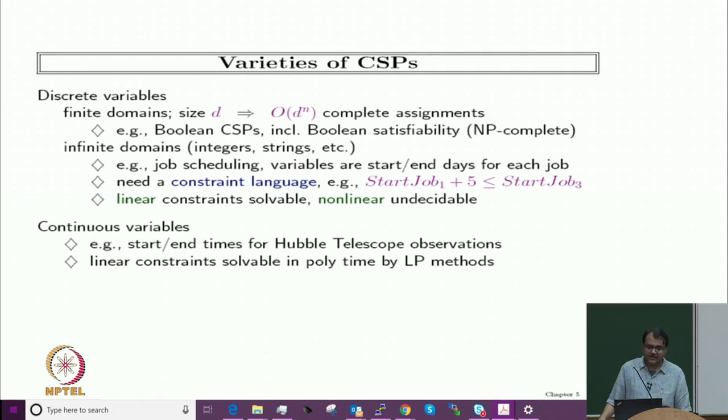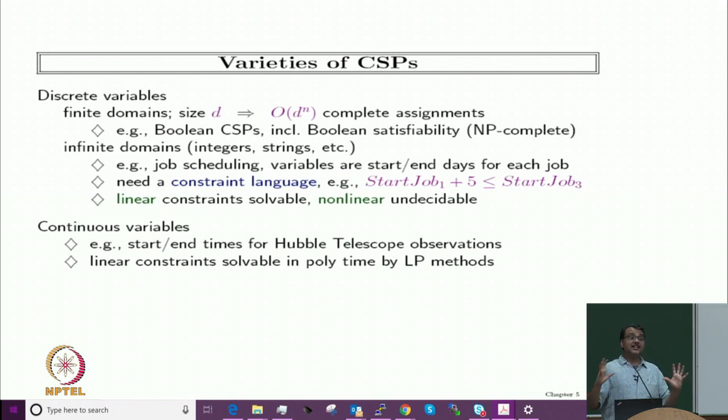Now, CSPs come in many varieties. There are CSPs with finite domains, discrete variables. There are CSPs with infinite domains, discrete variables like integers or strings as solutions. There are CSPs with continuous variables. Many common real world problems are constraint satisfaction problems, like job scheduling. I am a computer, I get many jobs, they all have ending times, so I want to finish each job before its end time. It is a constraint satisfaction problem. I have many classes, I have many classrooms, I know which classes are happening at the same time, I know which class has how many students. Now I want to do a scheduling such that we get this classroom and somebody else goes to the 6th floor to teach.